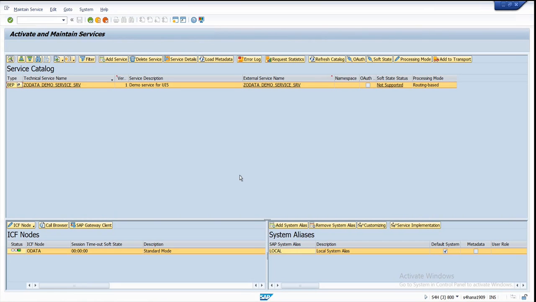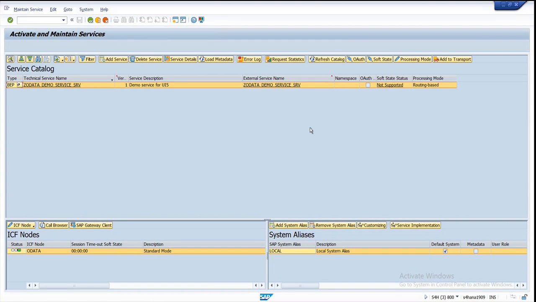After registering the service, now we have to test our service, right? There must be some place where we can test our OData services, like how we test our UI5 apps. UI5 apps can be tested using the developer tools of any browser, such as Chrome. Every browser has its own developer tools through which we can test UI5 applications. But in the case of OData services, there is a gateway client.